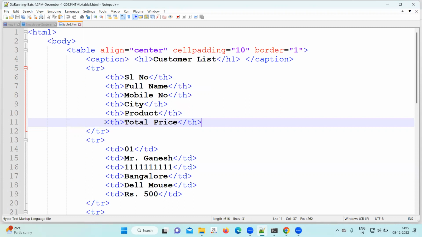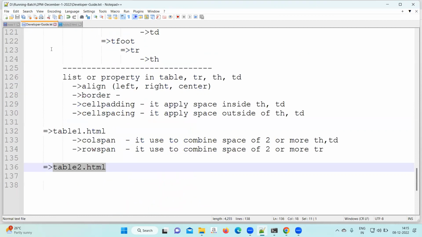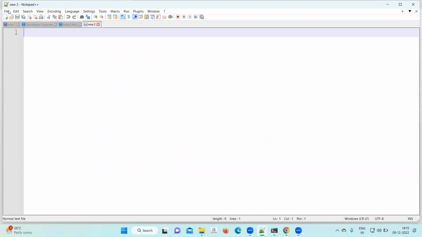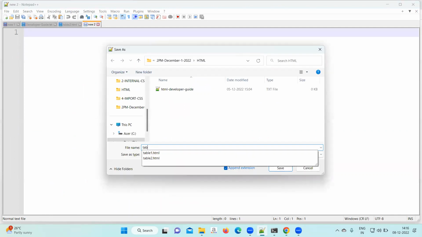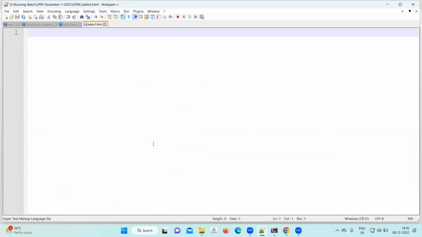Oh, you made table2 yesterday, right? Then it should be table 3. Table 3 we need to make. Table3.html.